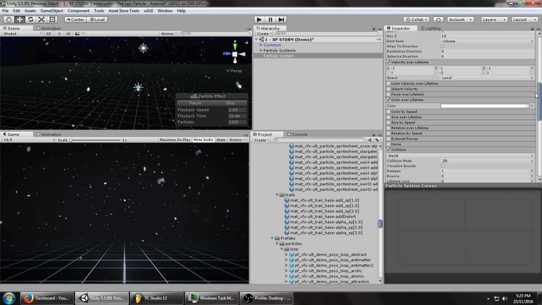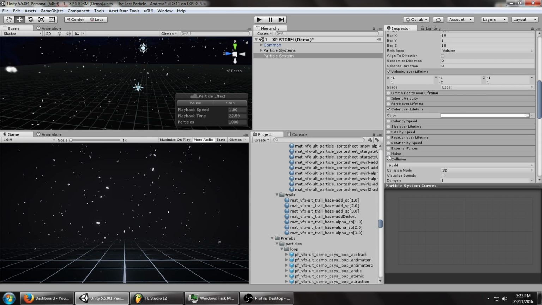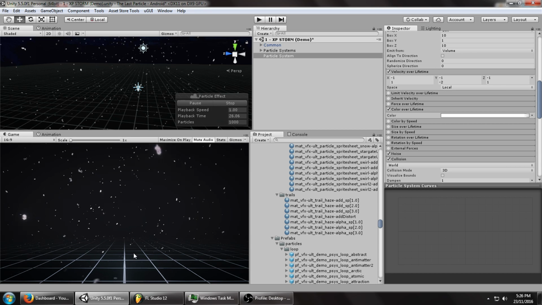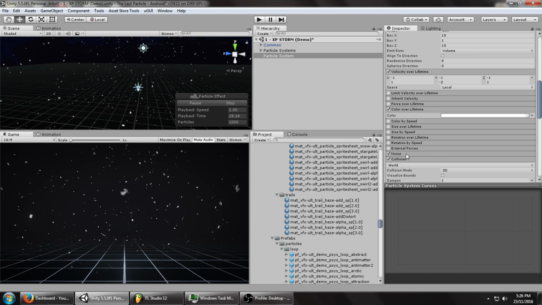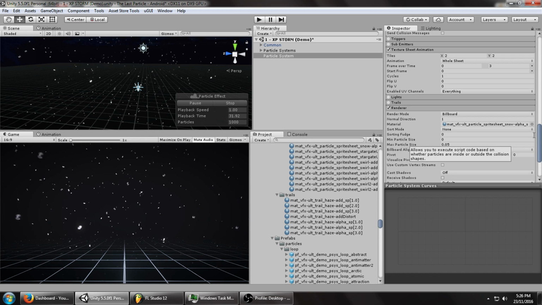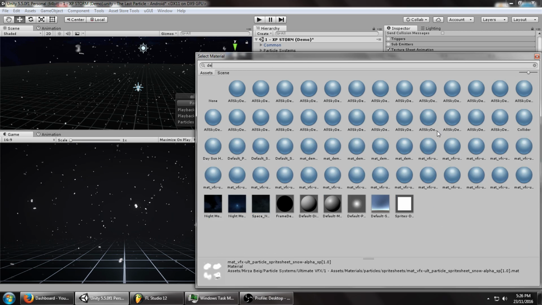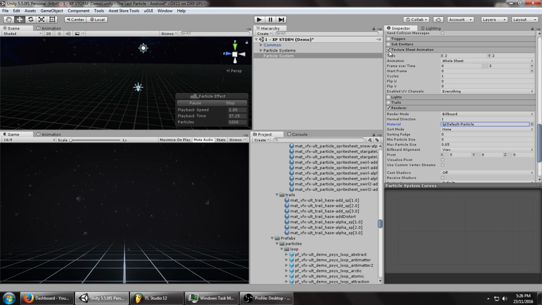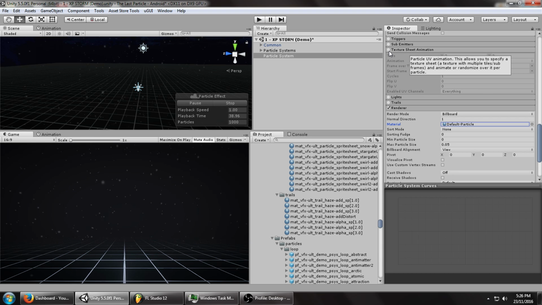As I mentioned before, you might want noise enabled, but in this case, the particles will actually jump off the ground once they hit, which for windy situations might be exactly what you want. Anyways, that's about it. So you can go ahead and just continue using the default particle, right? If that suits you, if you don't have any textures lying around, for a more simple effect. Not as realistic, but still pretty good.